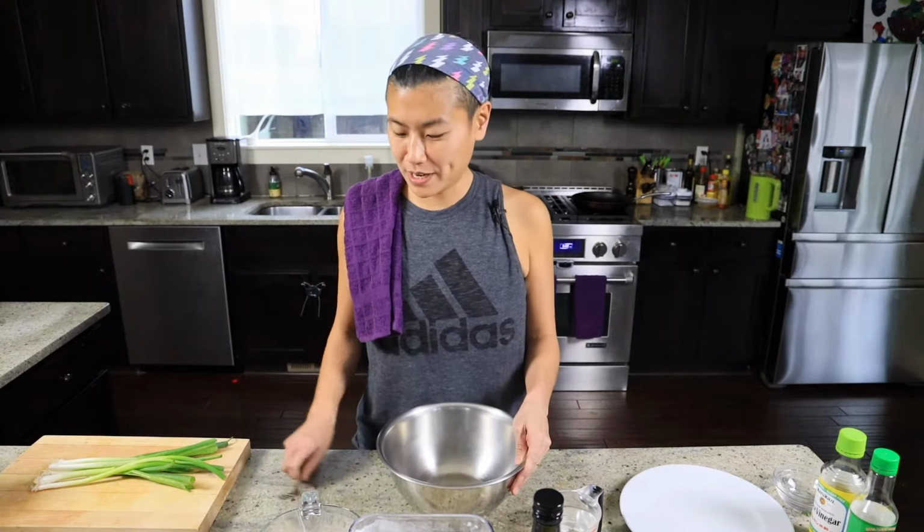Today we're making scallion pancakes, a favorite of mine. We make it every weekend in our house, every Sunday, because Saturday is chocolate chip pancake day.